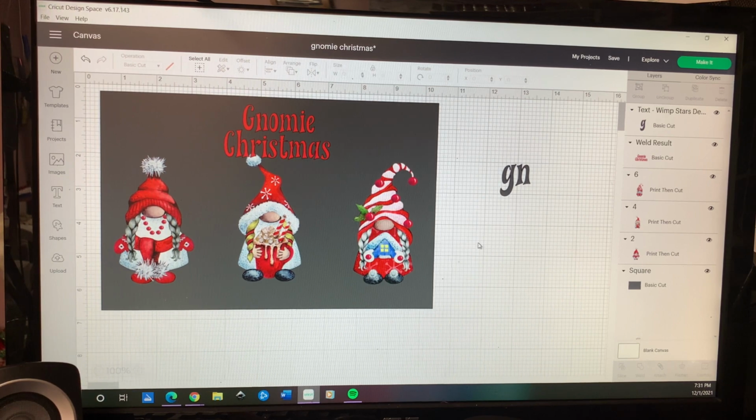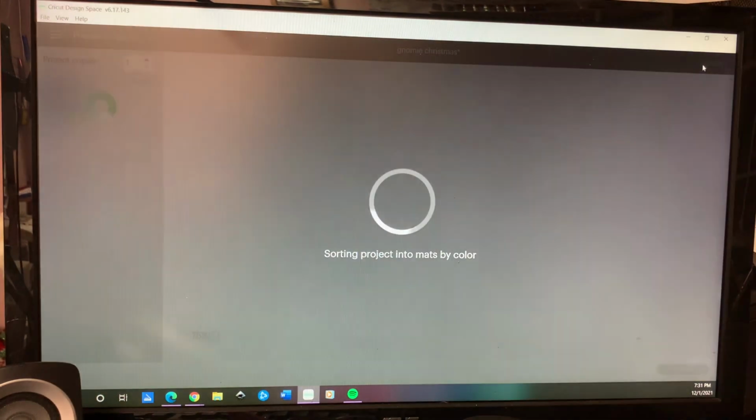So this is where we're gonna do our print and cut. If you're not familiar with how to do a print and cut, I've only been able to make it work with printable vinyl. I've not been able to make the print and cut work for anything other than the printable vinyl. And that's what I'm cutting these out on. So you're gonna hit your Make It.